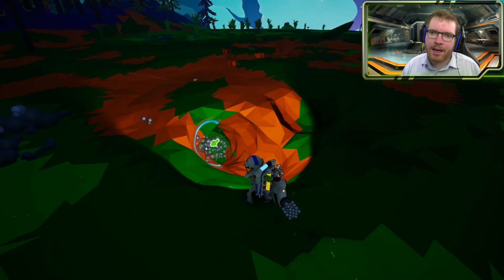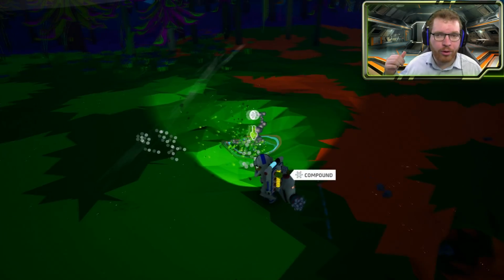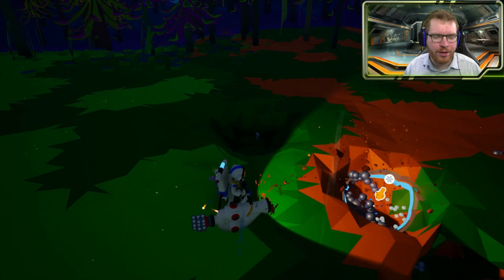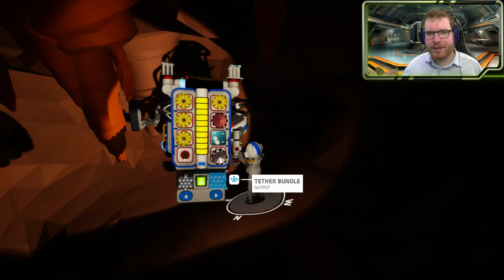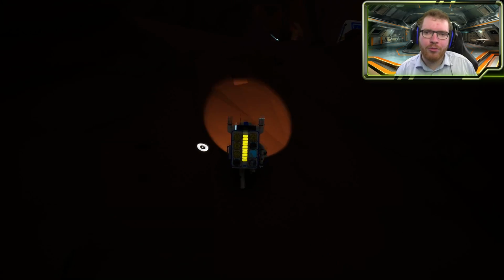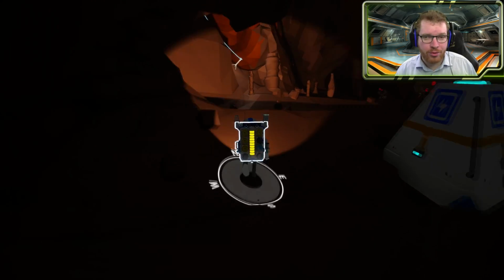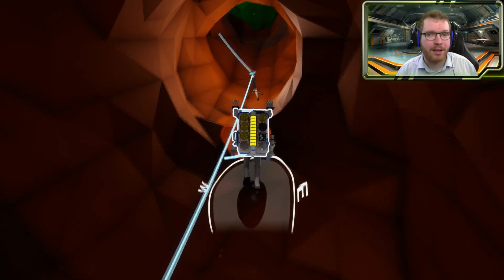But the problem is you need a constant feed of oxygen that goes all the way back to your base. So you will have to put out these small tethers that feed you oxygen from your main base. If you go too far away from this, you'll begin to consume the oxygen in your spacesuit, and that is a very limited resource. It will last you about 30 seconds at the beginning of the game.